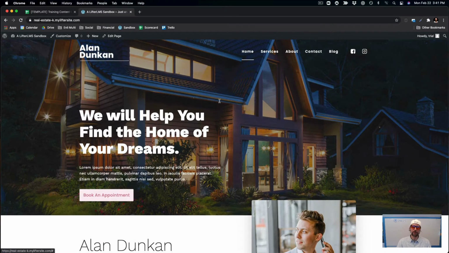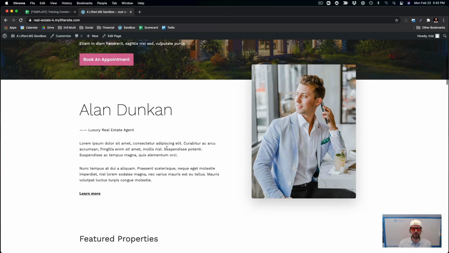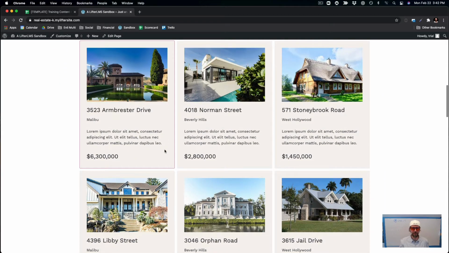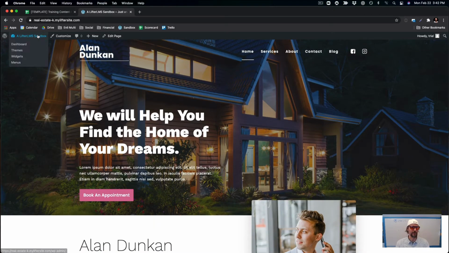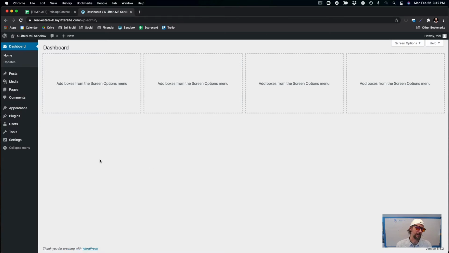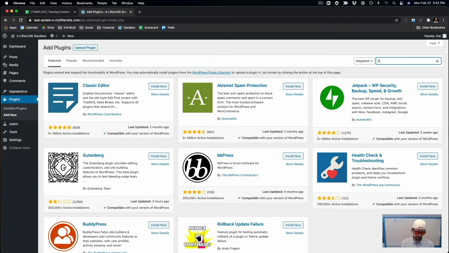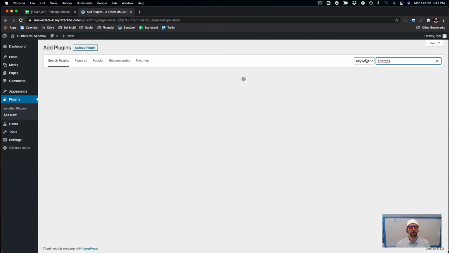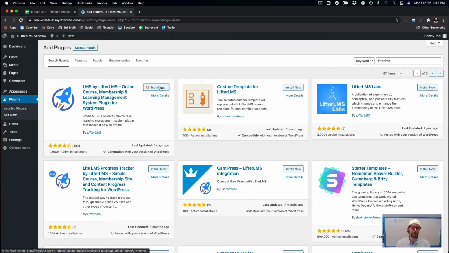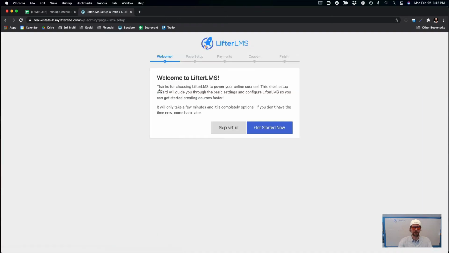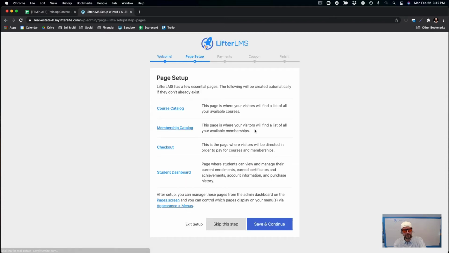And so now we're going to install the learning management system, another word for that is the LMS, for making the online courses. So I'm going to go in the back here, and I'm going to go into Plugins, Add New. I'm going to type in LifterLMS and look for the big rocket there. So there we go. I'm going to install that, and I'm going to activate it. And then it's going to drop us into the quick setup wizard here. So I'm going to get started. I'm going to install these necessary pages.